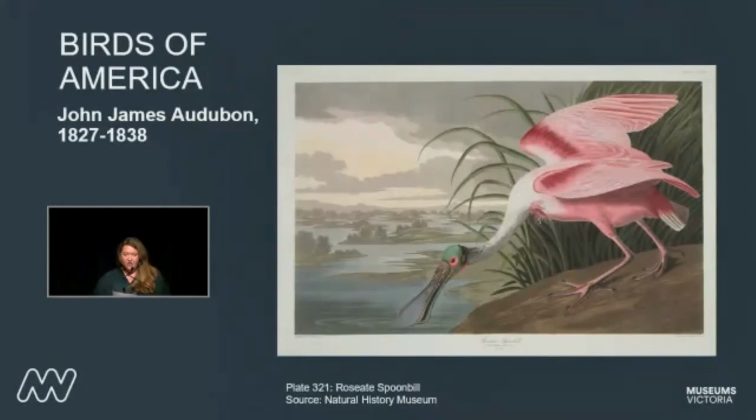The next treasure that I will discuss is the impressive Birds of America by John James Audubon. Audubon was a French naturalist born in Haiti, raised in France, and who lived much of his later life in North America. He published one of the most famous bird books, Birds of America. This was envisioned as a grand work of extensive coverage and made for an elite audience. He wanted to capture all of the known bird species in America, and in the end, he illustrated 491 species.